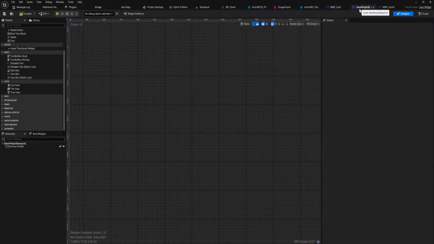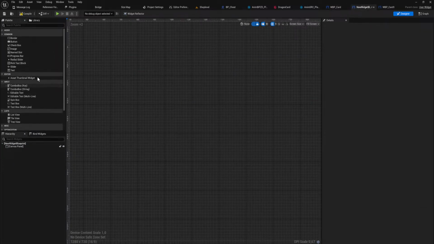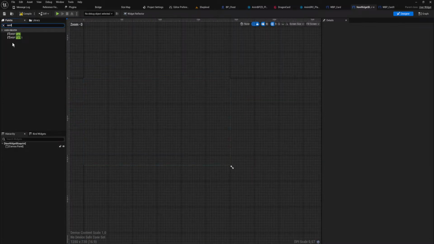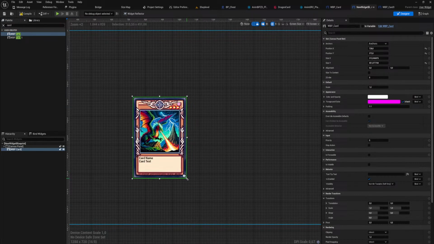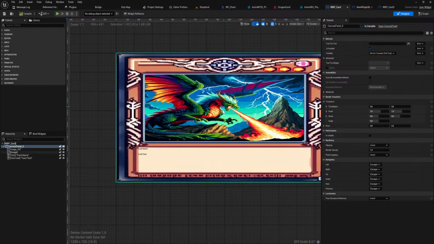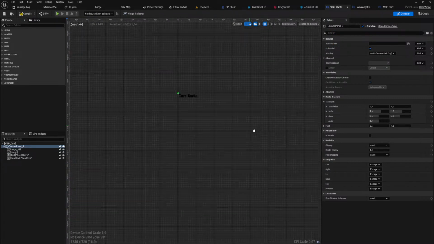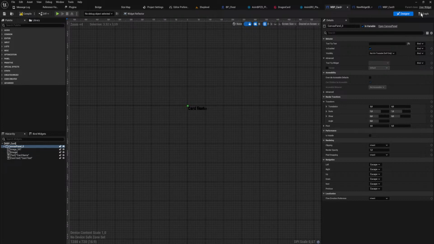Compile this real quick. Yeah, that still doesn't fix my issue. Why is its default size all messed up suddenly? What is doing that?